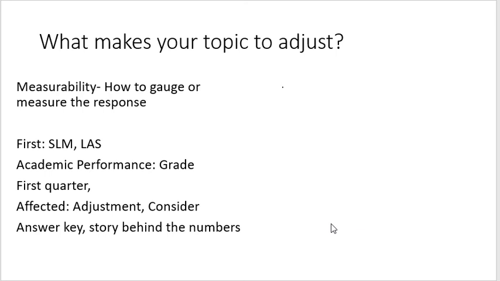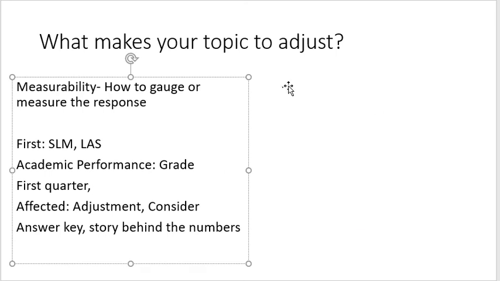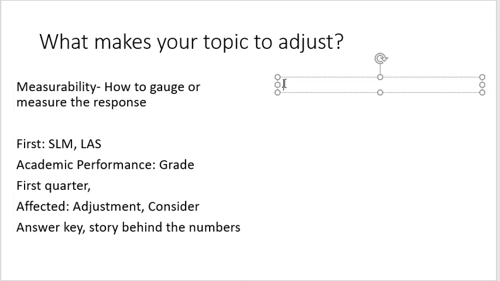We have to look into what the considerations are when we talk about measuring their response, the grade. Because if it is only the grade, we have intervening factors. When I say intervening factors, or intervening variables, those are what get in the way. They get in the way of our possible grade. So, for example, if the grade is the academic performance, that is our measurability.